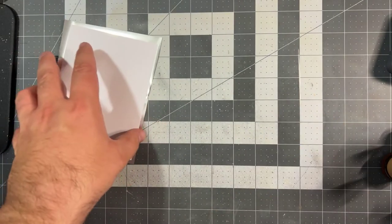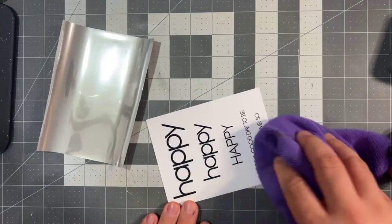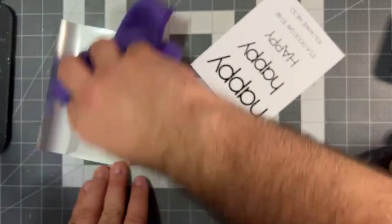Hello, Heather. Hope you're having a good night. All right, so let's go ahead. We're taking a microfiber towel and we're gonna wipe it off. And we're gonna wipe the back of our foil off too.